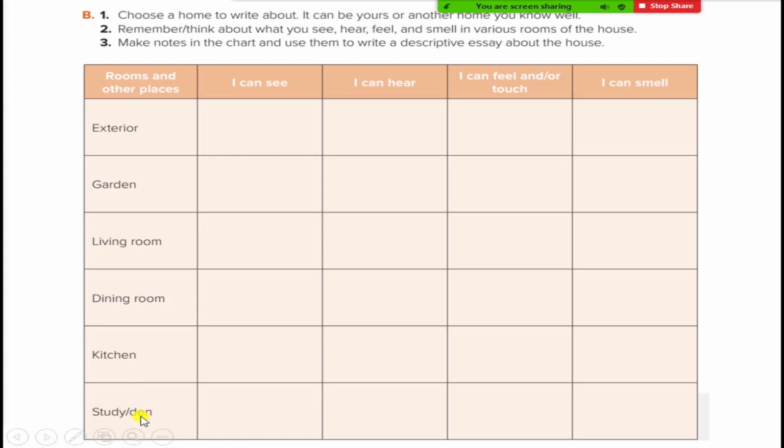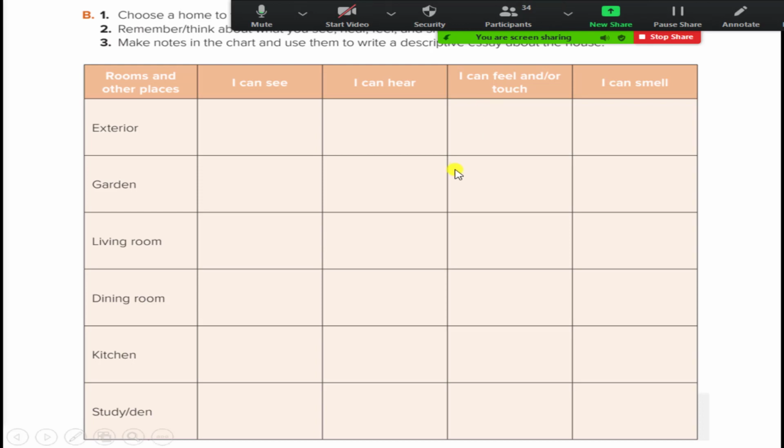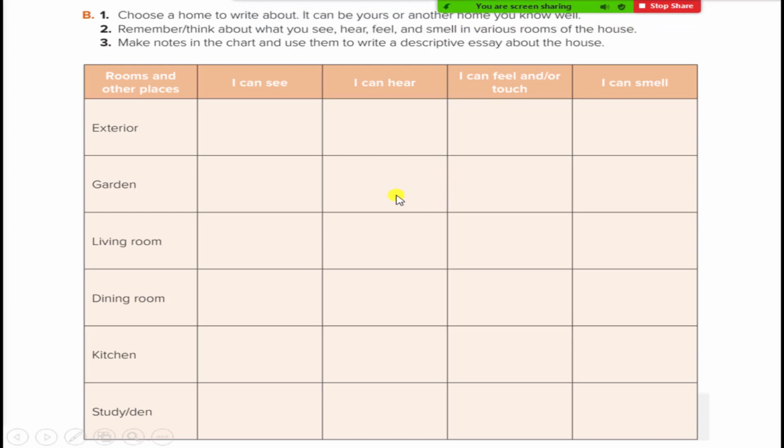Den is a private room. One's private room is called a den. Okay. Here you write what you can see, here what you can hear, here what you feel or touch, and here what you can smell. Okay. This is a sample answer.